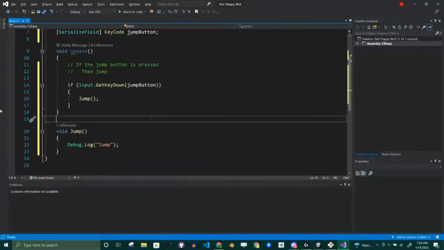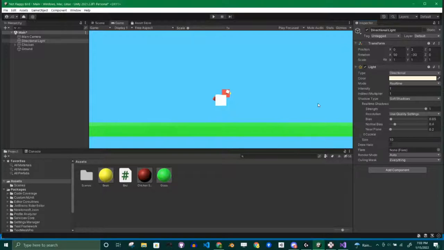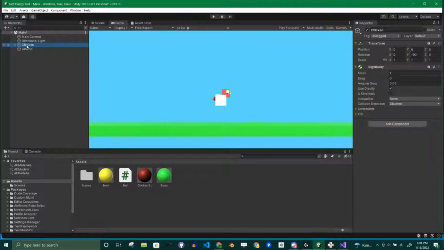If I go back into Unity and try to run things, nothing's going to work, because if you look up here, I've got that asterisk because I have not saved this file. So I'm going to do Control S to save all my changes. When I go back over into the Unity editor, it's going to quickly parse through the file and make sure I've got no errors. And if there are errors, then it will pop up that I have errors. So I've got my code created, but I don't have that code attached to any objects at the moment.